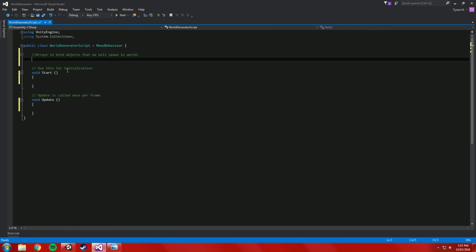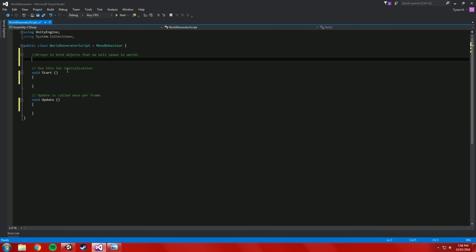Now I'm going to break the world objects up into 2 groups. We have some trees and we have a stone. And the reason I'm going to do that is because we don't necessarily want them all to spawn with the same sort of frequency. Like, we'd ideally like to have more trees than stones. So, you know, say for every 5 trees it might spawn a stone. It'll just sort of make it look a bit nicer. It's mostly just to demonstrate to you that you can do this kind of thing as well. It's entirely up to you how you'd like yours to function.